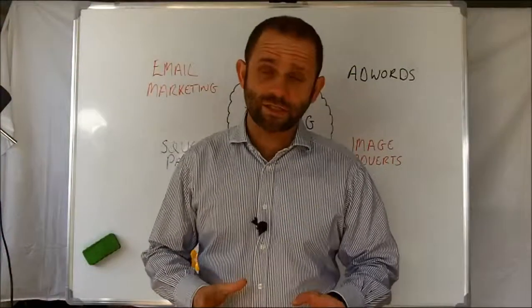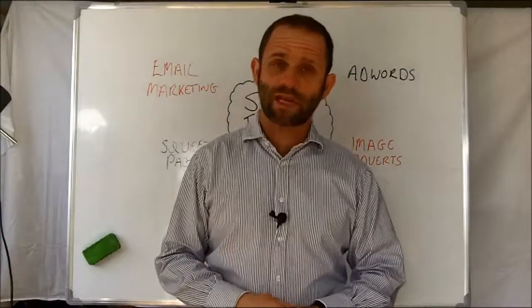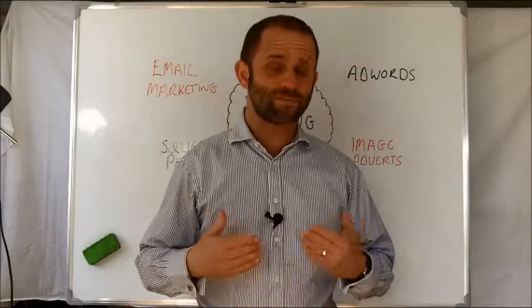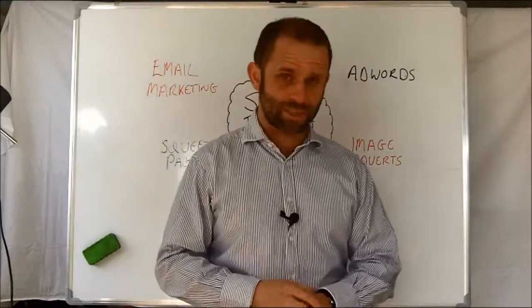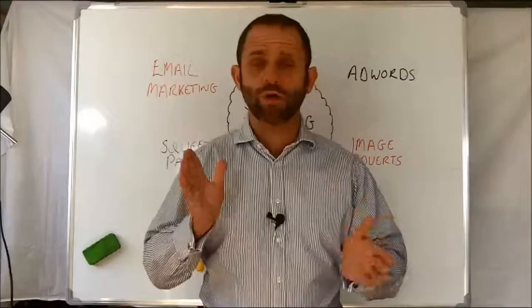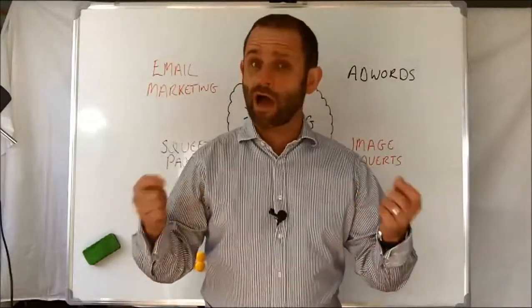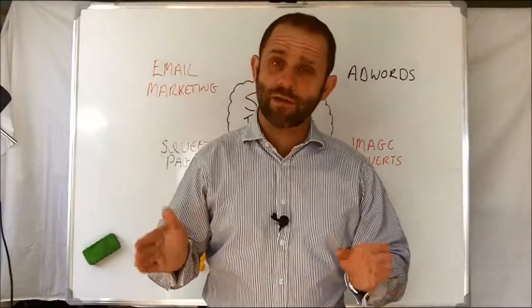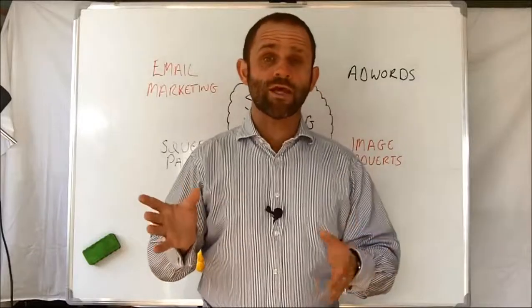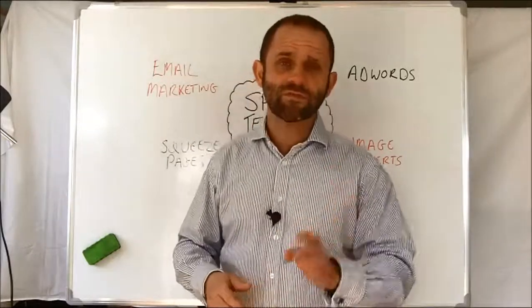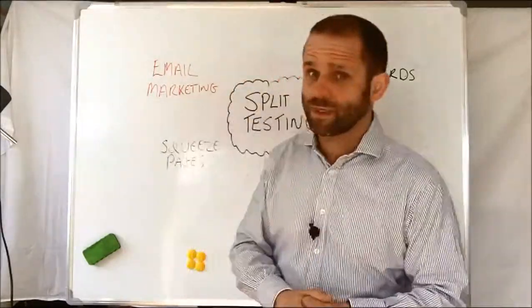Okay, so one of the best ways to have a successful online marketing campaign is to set up something called split testing within your marketing. Now, split testing is when you're trying two different aspects of your advert, your email, whatever it may be, and seeing which one of those performs the best. Let me give you some ideas as to where you might use split testing.